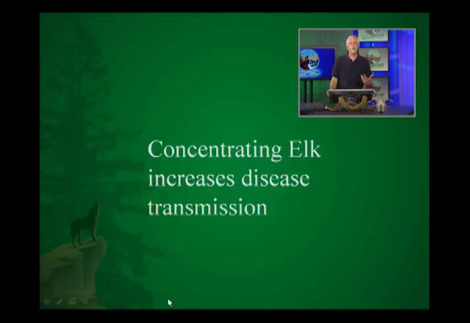Now, there are problems with this, and when we look at this in terms of an ecological perspective, we ideally are going to be managing the national parks and wilderness and so on using natural means of control of populations. But we do have this precedent of feeding elk, and as a result, elk numbers are artificially large, and this is a good thing if you're a hunter. Hunters like lots of elk. And there's a lot of hunters that come into this area, and it's a big part of the fall economy.